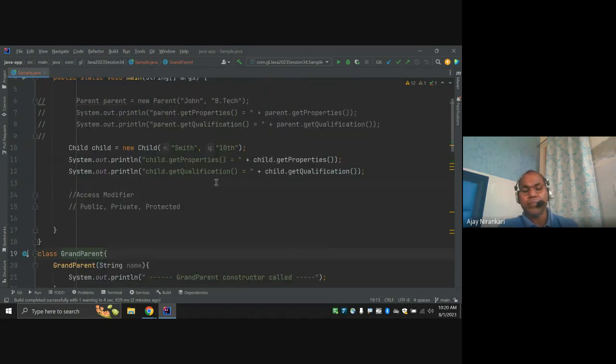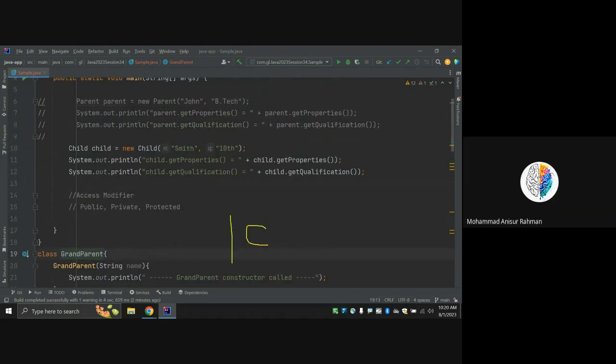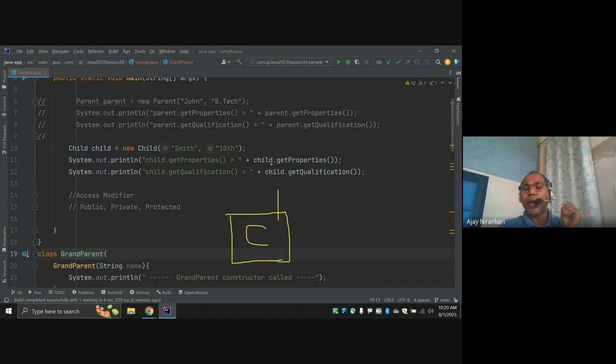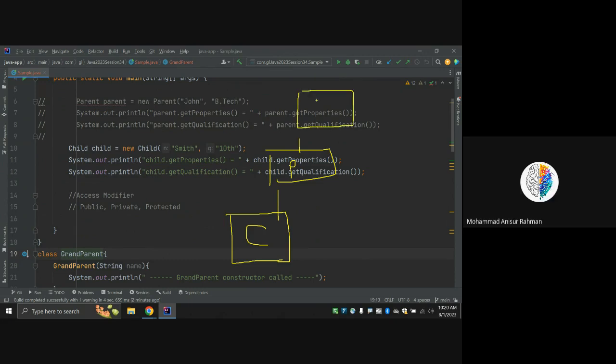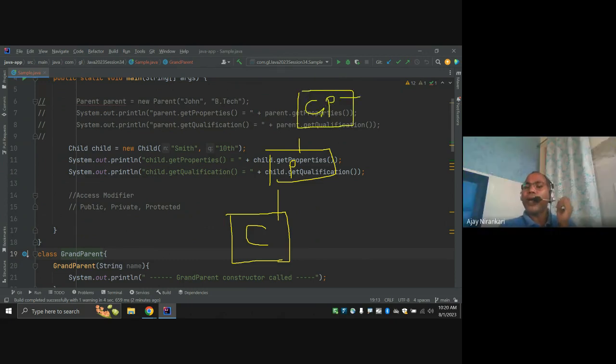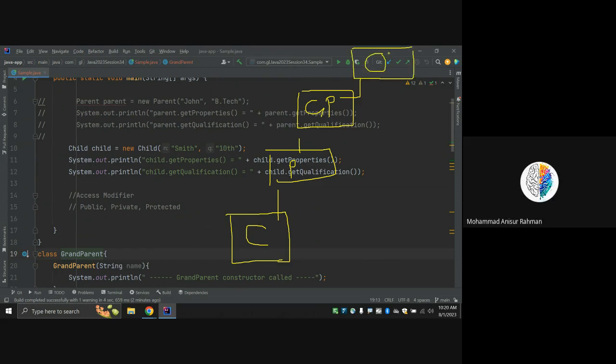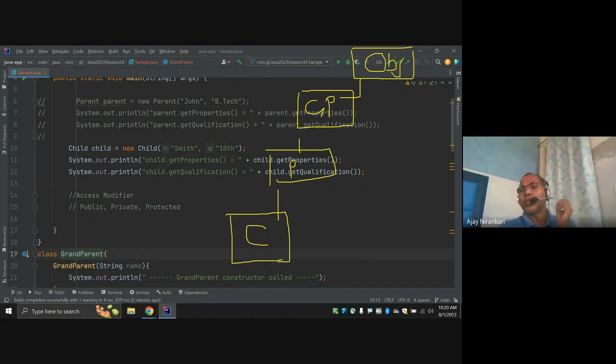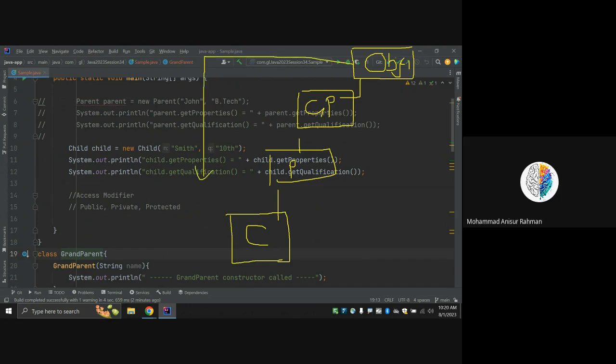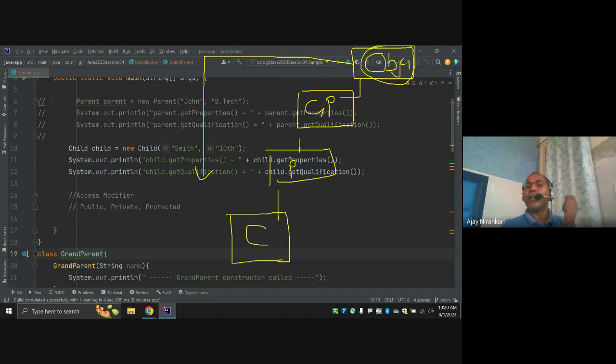So in Java, in this example, we create the child. The child has a parent, the parent has a grandparent, and similarly the grandparent also has a super class: in Java, Object is the super class of all classes. This is one class in Java that exists by default. So what is the super class of the grandparent? It is Object.